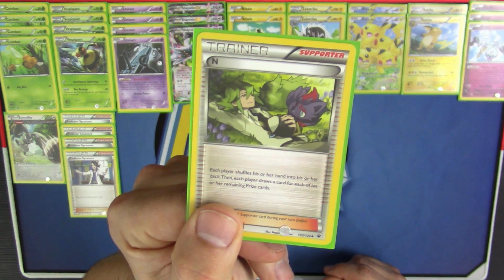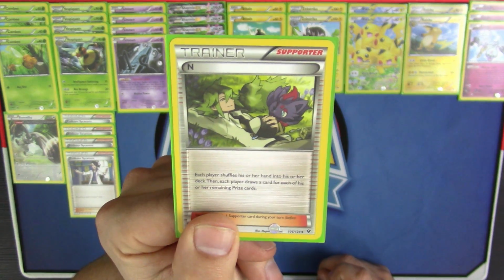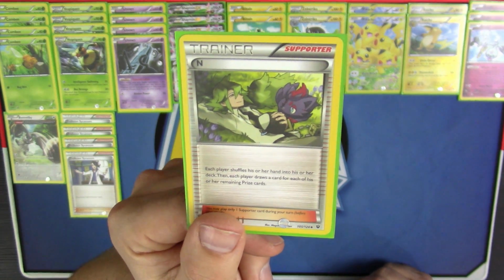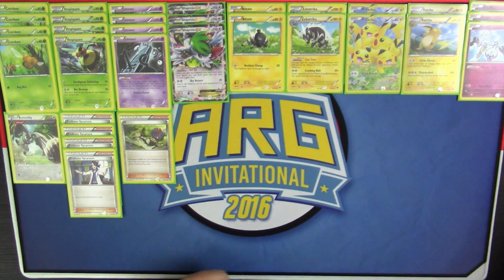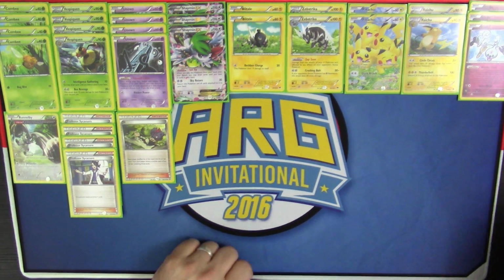1 copy of N. Only 1. Because, again, shuffle draw is not quite as important in a deck that wants to get really, really quickly ahead of the game and start getting prize cards taken. So N, only need 1 of them. Throw that down there. Each player shuffles their hand into their deck and draws as many cards as they have prizes remaining. So there's 1 for that reason.